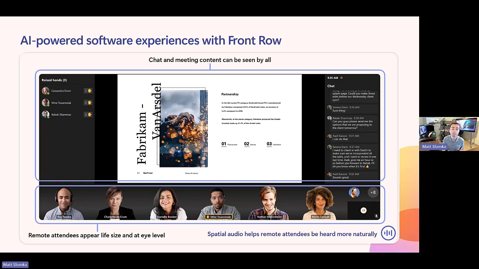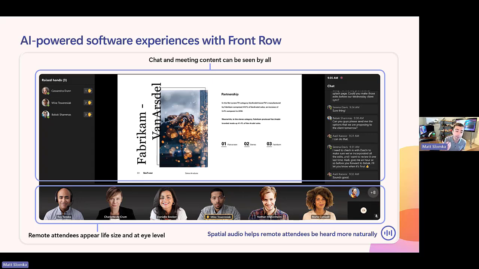So what I mean by that is chat on the right-hand side. Chat, we found, tends to be the meeting within a meeting from a Teams perspective. And what we got feedback from customers was that, hey, there's this chat going on in the background, and I'm in a room and I didn't bring my laptop or my mobile device, and I don't know what's happening in this chat, and people are talking about it, but I can't see it.